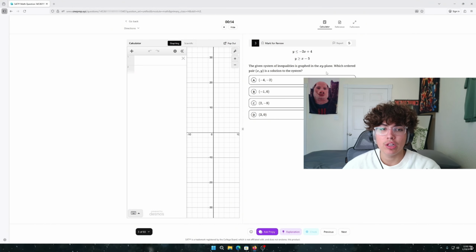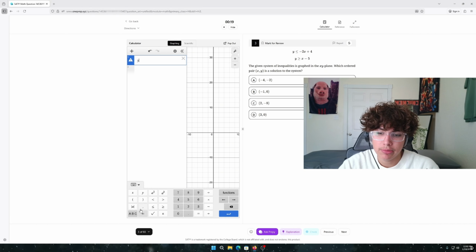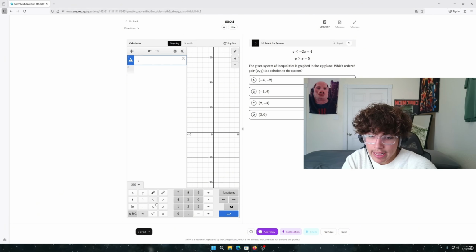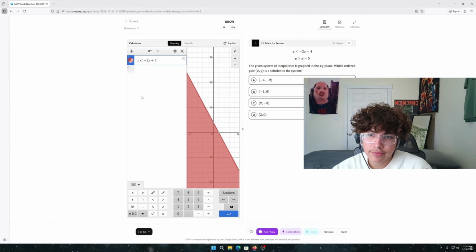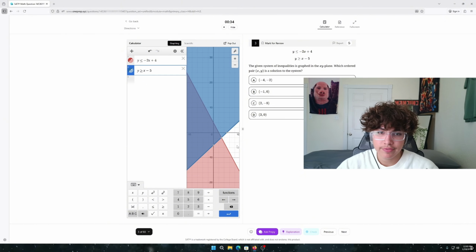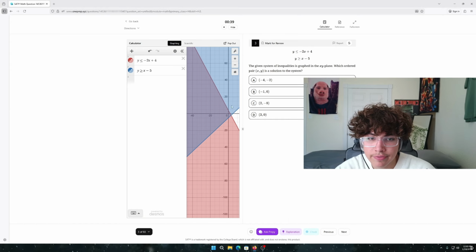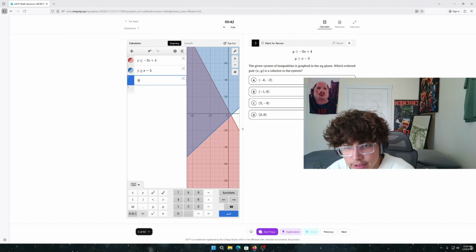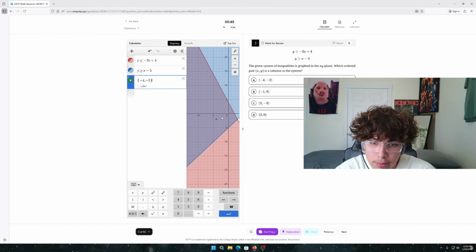System of inequalities. When you put the equation in, you have to click the bottom left of Desmos and show keyboard. And then it should be these 4 squares right here. Y is less than or equal to -2x plus 4. And it says y is greater than or equal to x minus 5. And it's asking which ordered pair should be in the solution, so the double shaded area. Let's put the first one in. -4, comma, -2. Oh, and it's in the double shaded region.